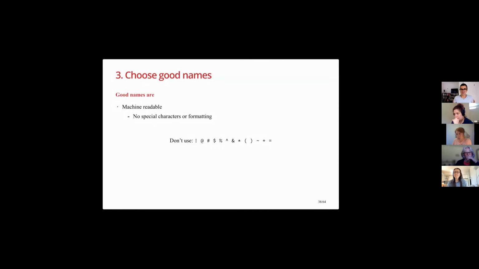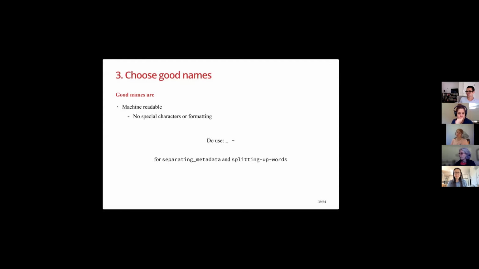To get there, the things that machines and computers don't like are special characters. They really don't like anything except just text. The exception is underscores and dashes, which I'll show you. But all these exclamation points and weird characters that are often language specific, computers by and large don't like them. You can use them and get away with them in some contexts, but just avoid them completely. Just don't even use them. This is true for files, for variables, for any of that stuff. Anything we're naming on our computer, just forget about using special characters.